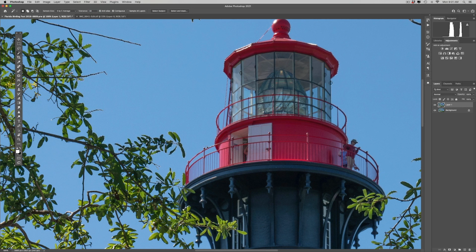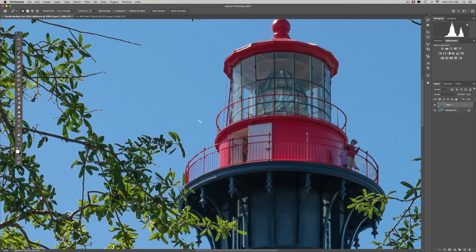And you can see, well, that's not particularly helpful, first of all because contiguous is turned on. What contiguous means is it has to be connected. So you see it came up to the railing, but since there's a color blocking it, it's not getting in between. So let's turn off contiguous. I'm going to hit Command or Control D to deselect that and do it again.